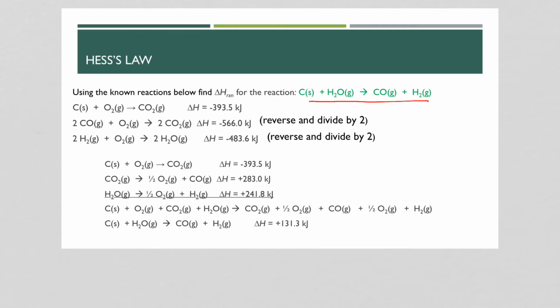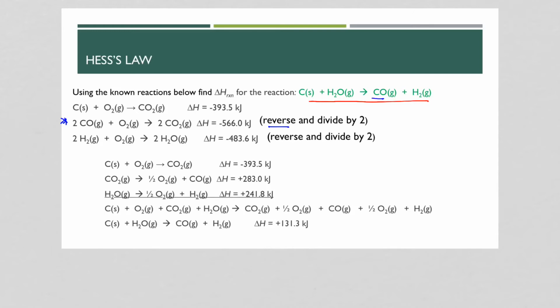So if I look at my equations, I only have one equation that uses CO, right? And that's right here. We're going to do that in blue. So in this case, I have CO plus O2 goes to 2CO. So what's wrong with this equation as written? I can't just use it as written because, first of all, in my equation, I need CO as a product, not a reactant. Well, what do we do? Well, remember, if we reverse the equation, we can write the equation backwards. And that's going to change the sign of the delta H.